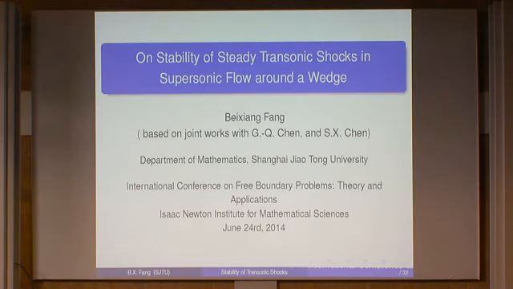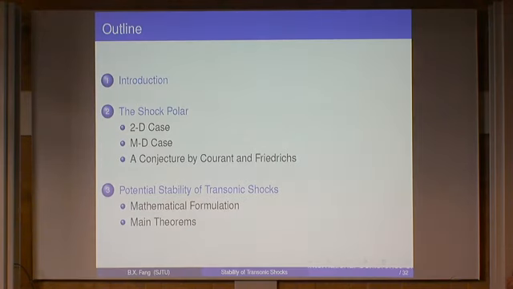I will talk about my joint works with Guishan Chen and Su Xin Chen. It's about stability of transonic shocks in supersonic flow around the wedge. So it's an outline of my talk. First, I'll give a brief introduction, and then about the shock polar, where the transonic shock solution is, and then I'd like to talk about its potential stability.